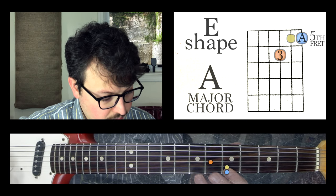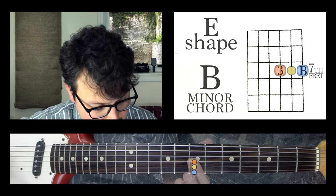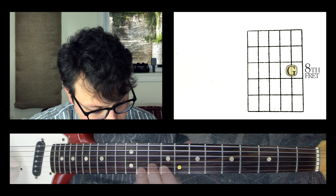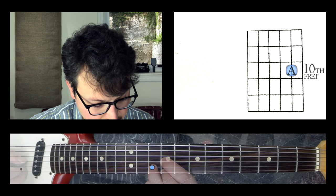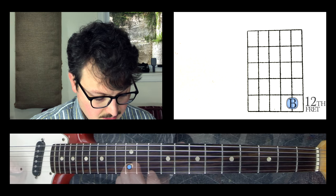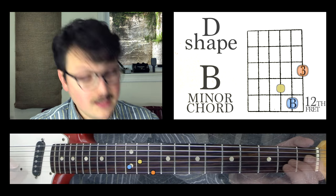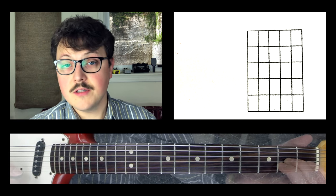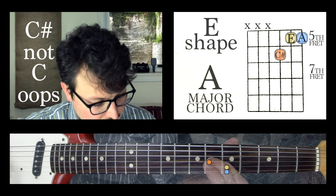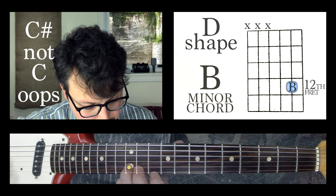Since this is A, B is a whole step in front — I've got to play the E minor shape, and that makes it a B minor chord. My next A is right here: F sharp, G, A — that's on the B string, so it's got to be a D shape. And a whole step in front of this is B — since it's a B minor chord, I've got to make this shape into a minor shape. They all contain the same notes: A, C, E for the A chords and B, D, F sharp for the B minor chords. That's how guitar works — it's so cool!